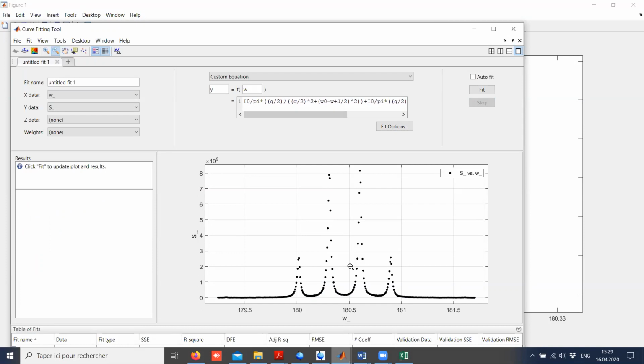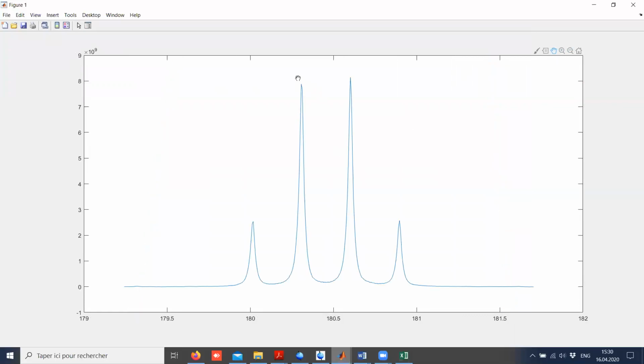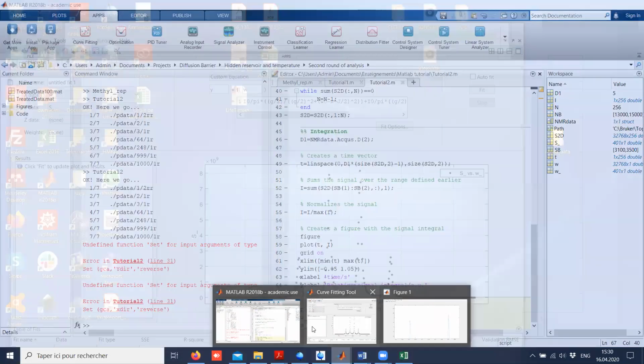And now I want to center, so the center is here, and have plus J divided by 2 and minus J divided by 2. I open this again to get the value of J approximately. So from 100, as you see, it's more or less 0.3 from one peak to another one. So this will be my starting point for J.